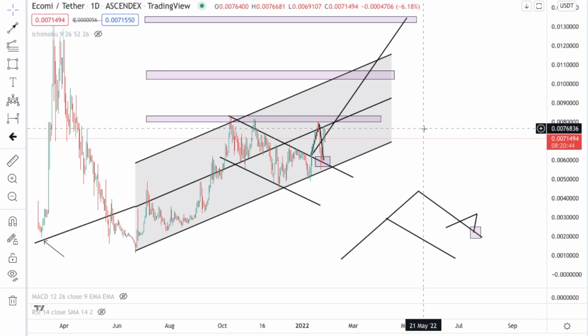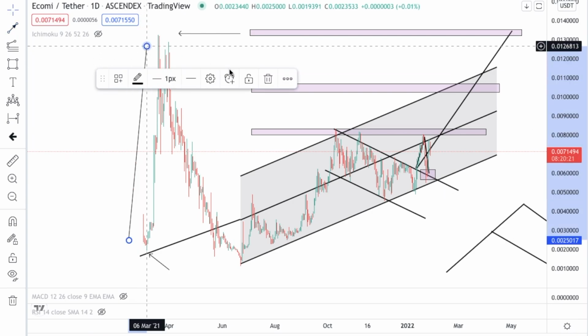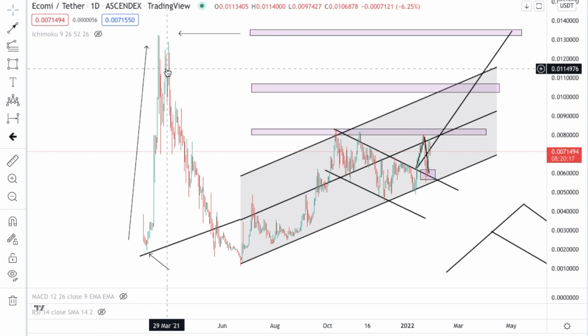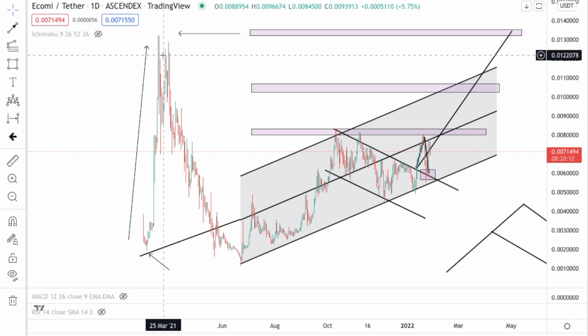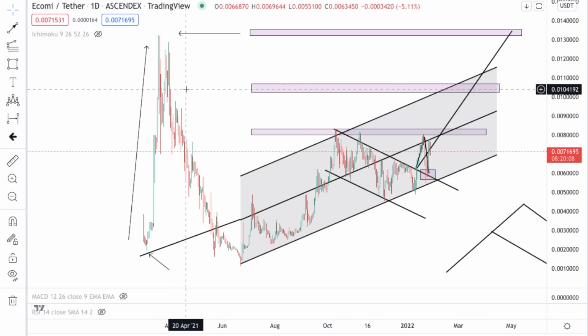This is why, if you could understand these levels right here, you will make a lot of money. And I'm not saying this because I haven't done it. I have done a lot of things in the markets to make a lot of money. I have made trades that make sense. And when you look at this, no investment should ever pump like this. Whenever you see an investment pumping like this, you need to understand in your mind, this is too good to be true. That means there's going to be a time in the market it's going to dump. And this is why it dumped, because it wasn't ready for it.